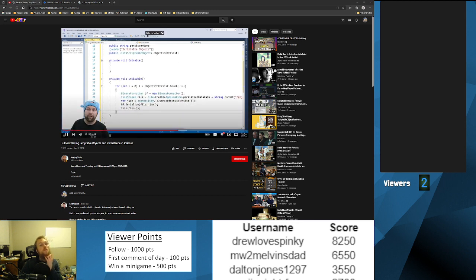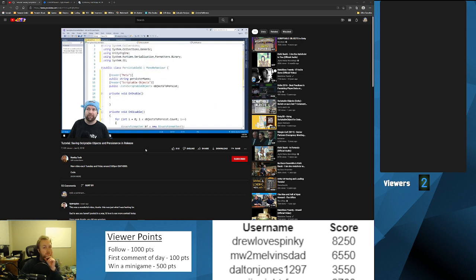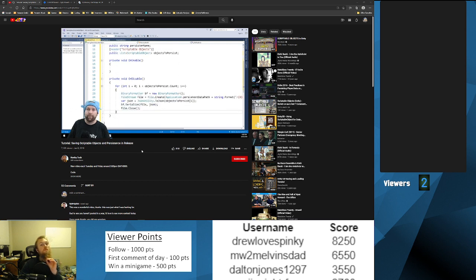Okay, so now that we've created the file... also he's obviously using the deprecated binary formatter. I have a way around that, not really concerned about that part of it. We need to turn our scriptable object from a scriptable object into a plain string of text. The easiest way to do that, and the most reliable way, is using JSON. So a variable called json using the JsonUtility.ToJson, and we're just sending the object at the current index. So that'll be the scriptable object at this index in the array.